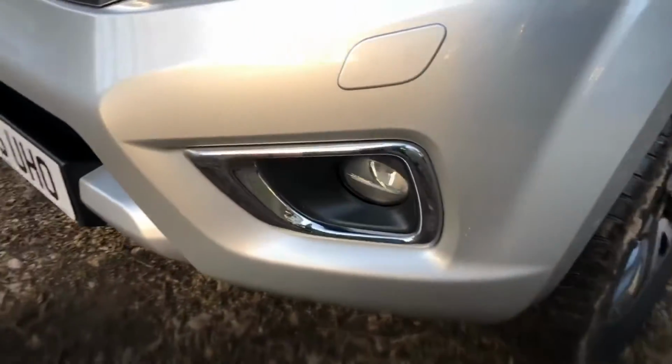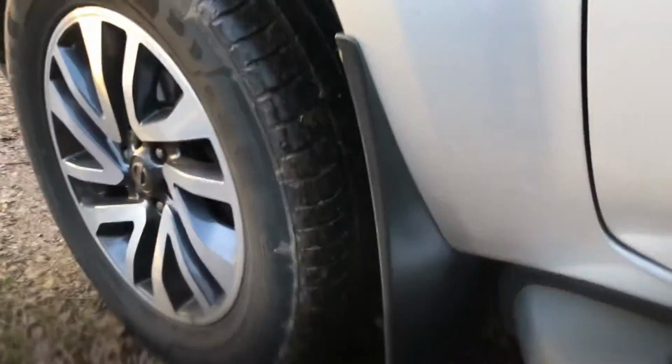It's tiny though. Okay, so across onto the front wing, I've spotted a couple of marks straight away. There's one here. There you go. It's not significant, it's not dented it, but it is there. And we've got a light grazing there. I can't actually feel that, so I think that'll probably polish out if you were bothered about it.